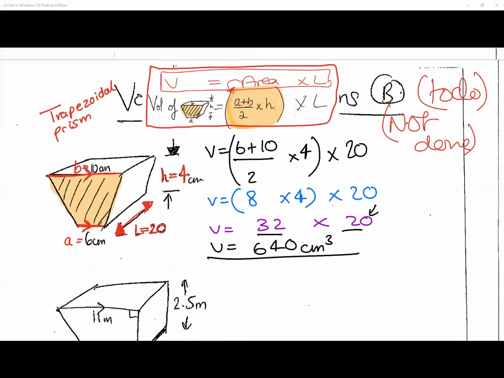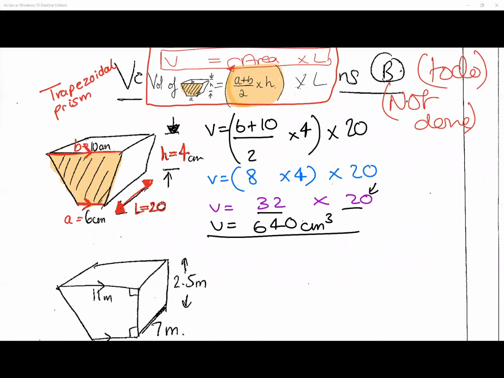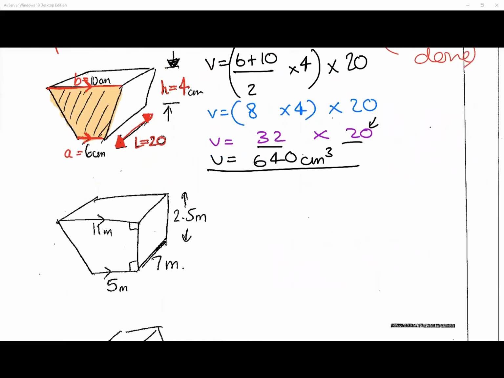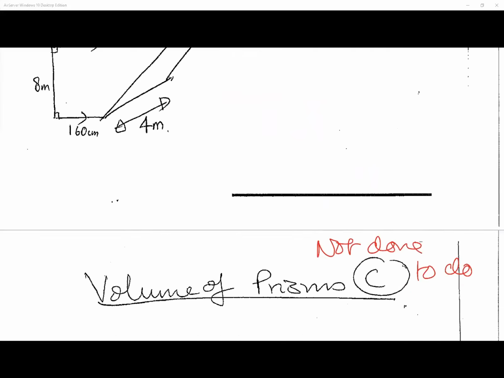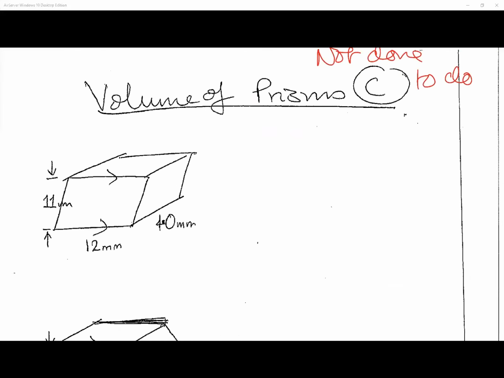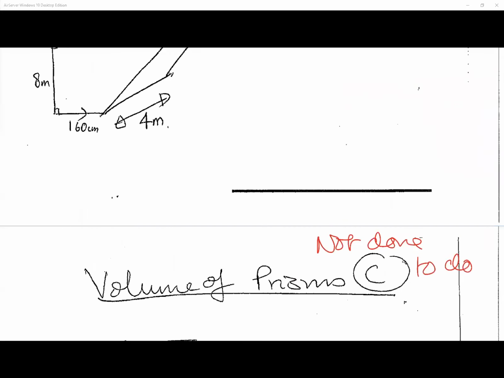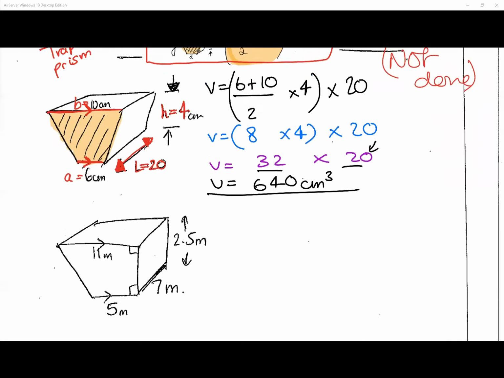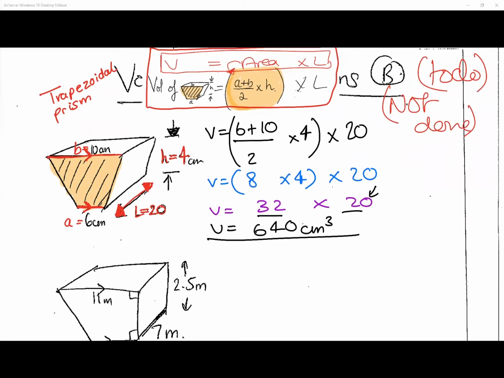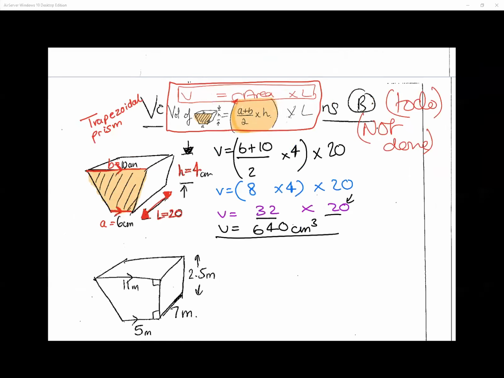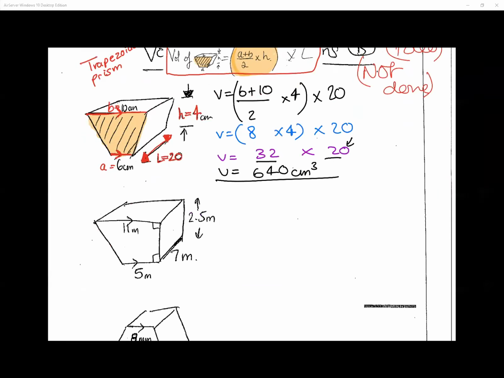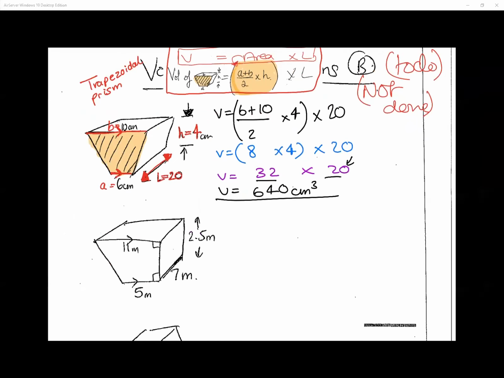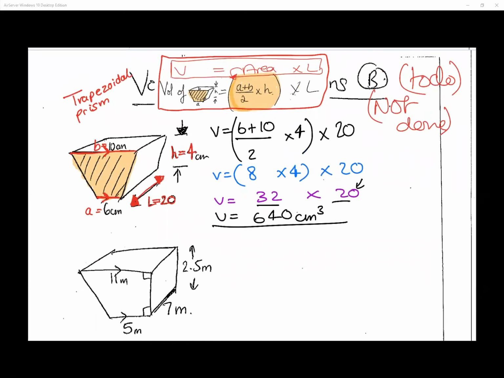Okay? You okay, someone? Okay, now let's have a look at what the shapes we have. We have here a parallelogram prism as well. I'm going to give you guys one question to do now from this section. I'm going to leave the formula there. All the units are in the right format. Which question should we give you? Give you the second one. Okay, everybody have a go at this question.